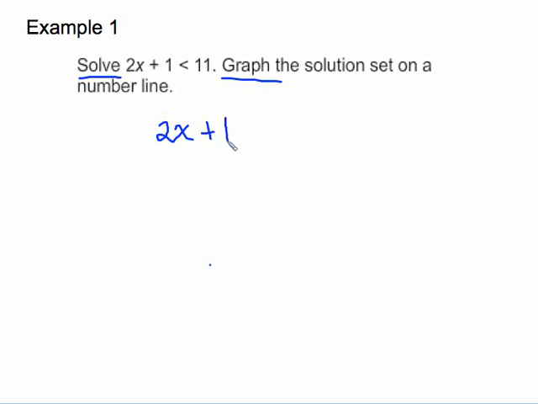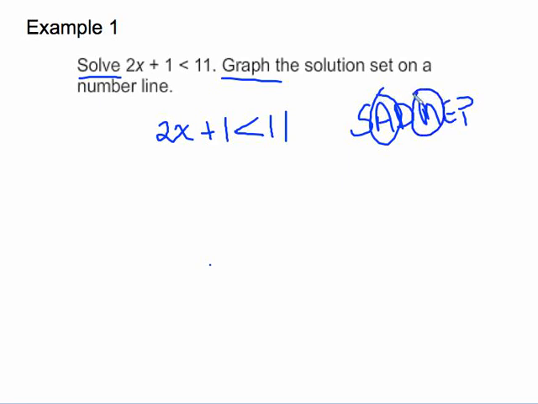So we have 2x plus 1 is less than 11. So the first thing I need to do on each side, well, let's see. I'm going to SADMAP just so I can clarify for myself what operations I see. I see addition when I'm adding 1 to the variable term, which is 2x. And since my variable term does contain a coefficient other than 1, I see multiplication that I need to undo. So I'm going to undo the addition first. I'm going to subtract 1 from each side. That's the subtraction property of inequality.